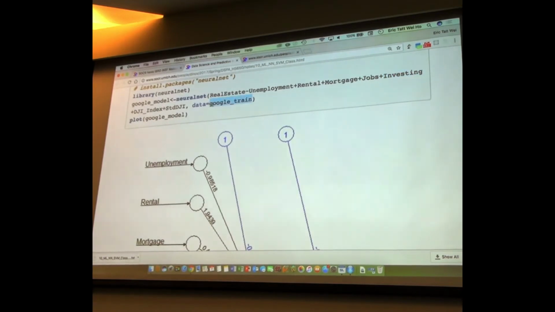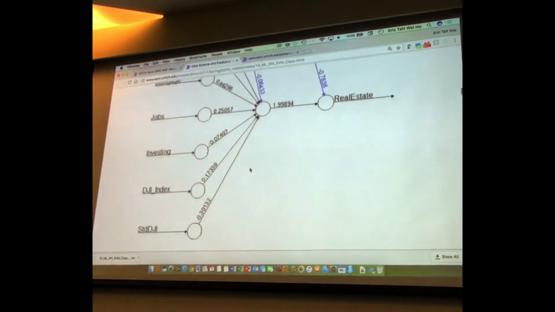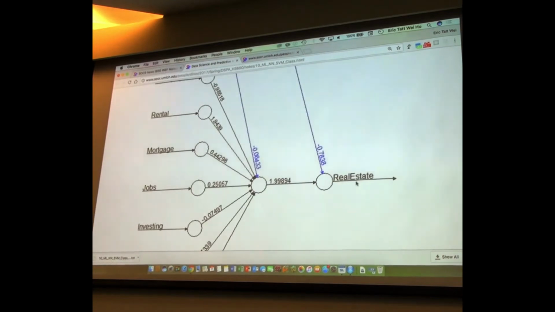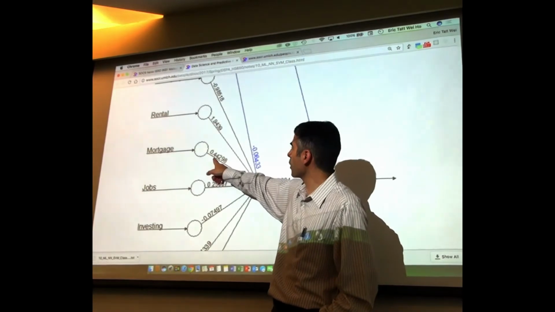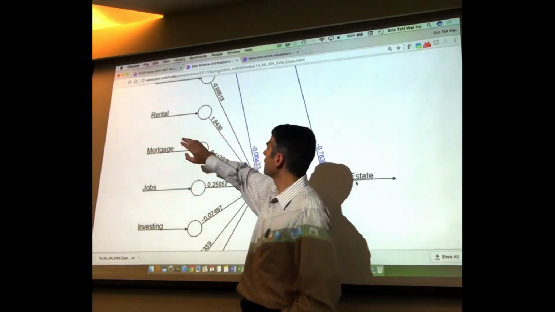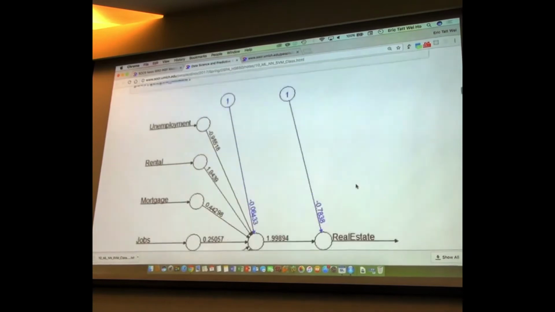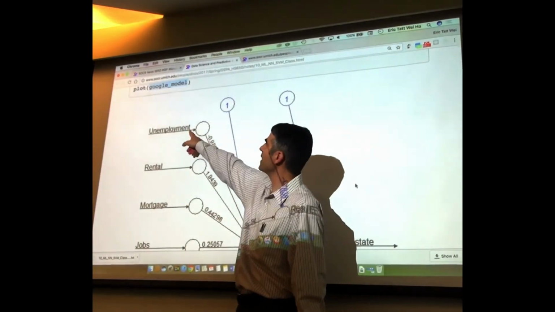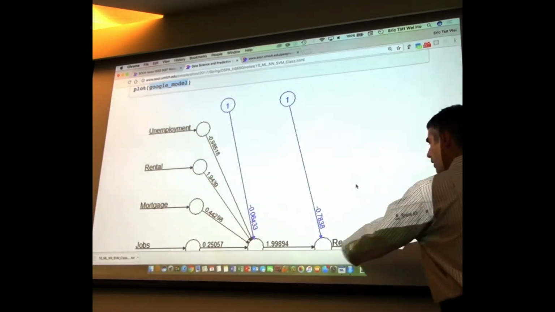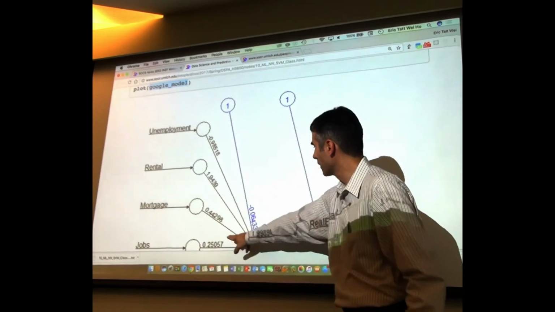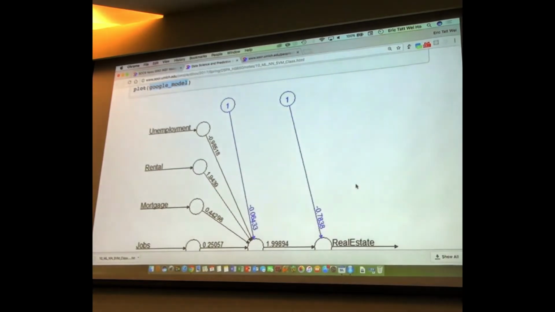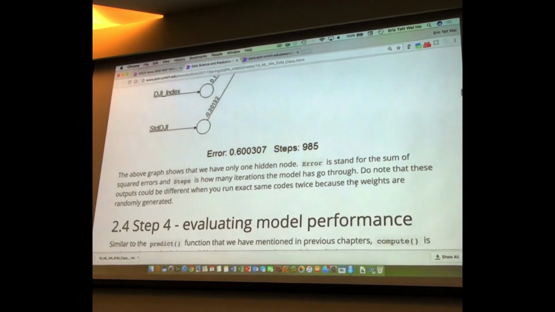And then you specify that you're only learning on the training data, right? Okay? And then at the end, you're just going to plot the model. And now look what's happening here. That may be hard to show on one slide, but it goes in, fits these models, and computes the weight factors. Remember how the amount of rental information gets doubled. Unemployment acts as a negative when you're trying to predict the real estate index. Mortgages, a half, whatever. So these things get computed here, okay? And that's the topology of the network. It reports for you how many steps it went through and what the error rate is.